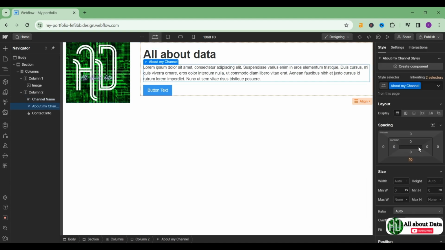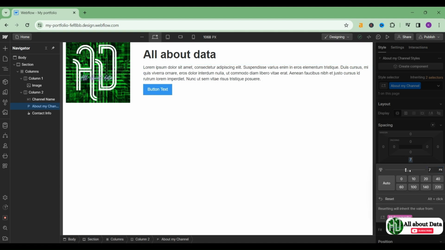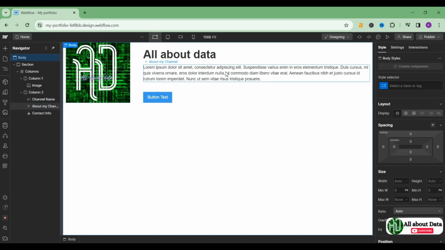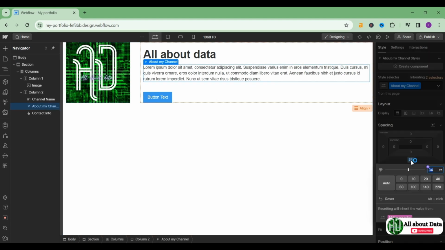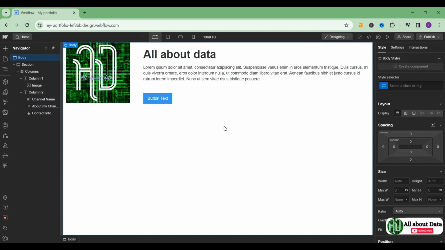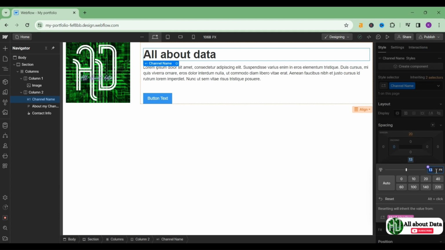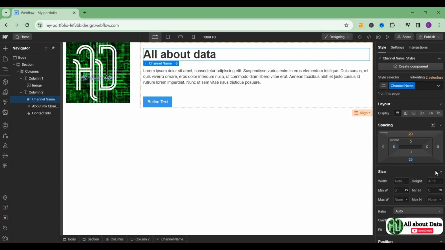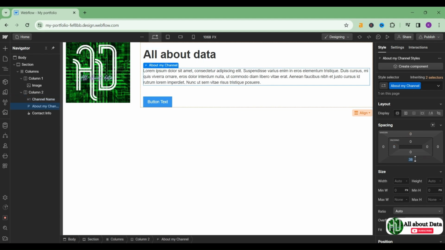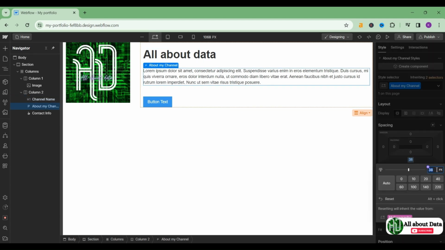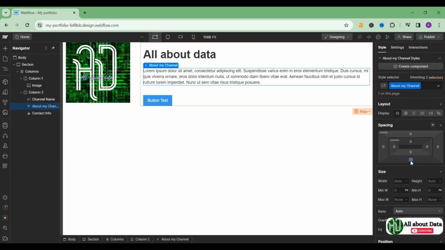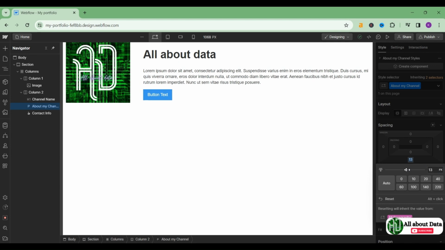Now I want to give a space between the button and this description also. I'll keep it here and I'll drag it a little bit. Okay, the alignment is good now. Or we can give a little bit more space here, or let's see, let's keep 38. Okay, no, not 38, this one, right? Let's keep it 25. Okay, but it has become bigger now. We have to reduce this; by mistake I did 33. Now we have to reduce more. Let's drag it. Okay, this looks good.